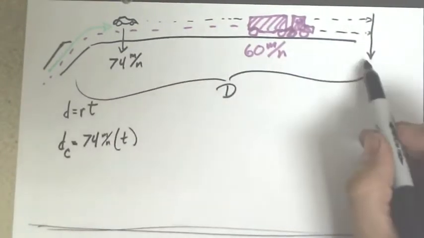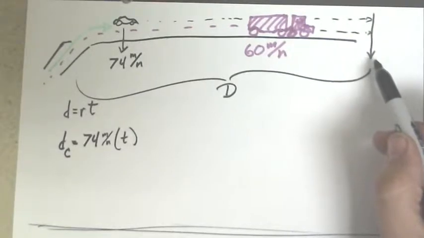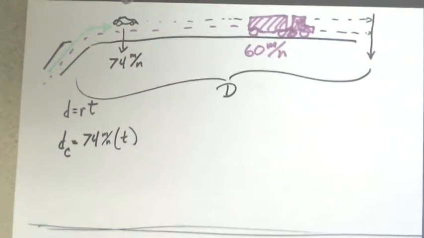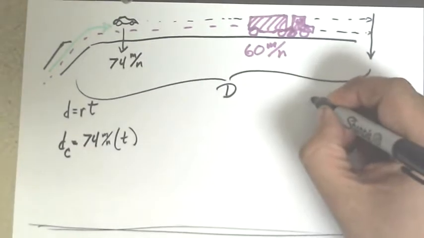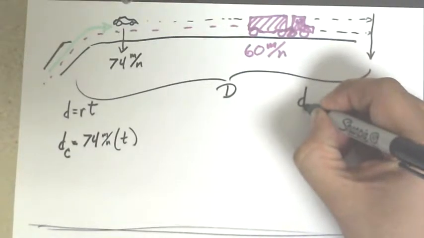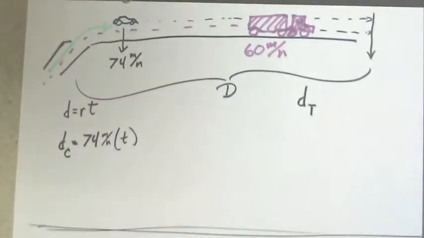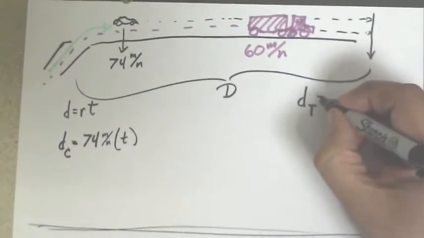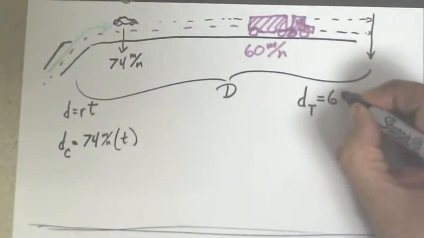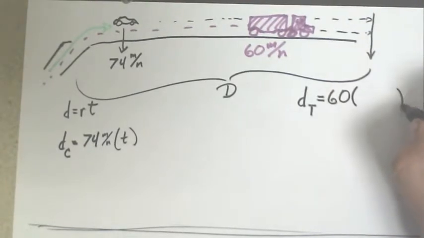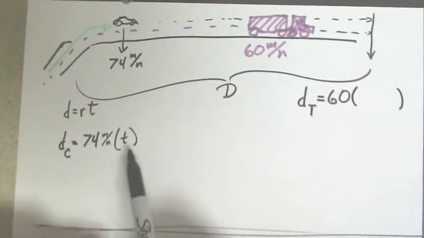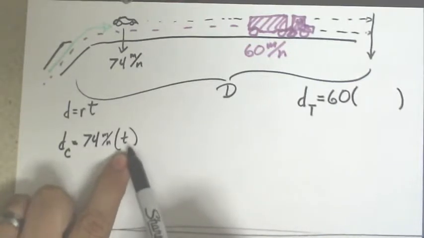times the time it takes to travel. Now, we don't know how long it's going to travel until it passes. That's actually what we're looking for. We want this t. But we do know it's going 74 miles an hour. Now, over here, for the truck, the distance for the truck, use capital T for truck, is 60 miles an hour times the time that it's been traveling. But here's the trick. This time is the time for the car, how many minutes the car has been driving.